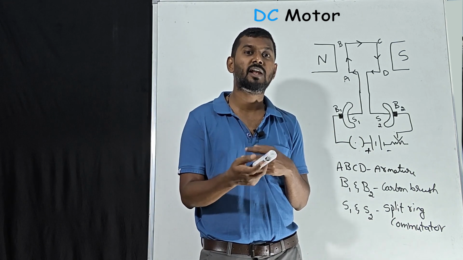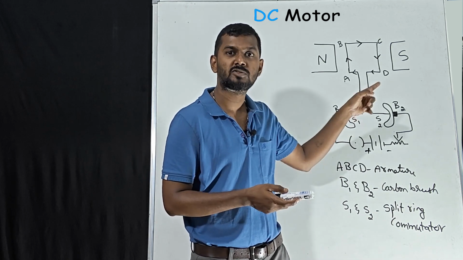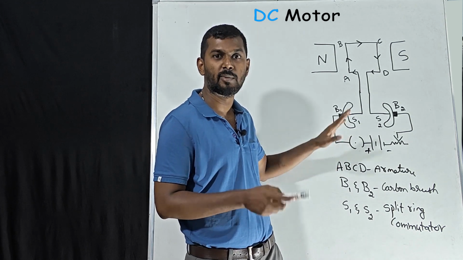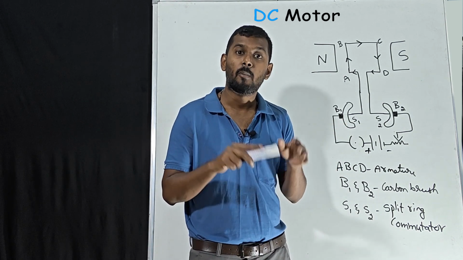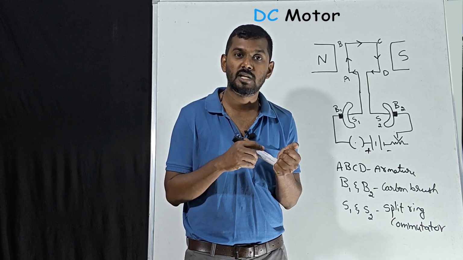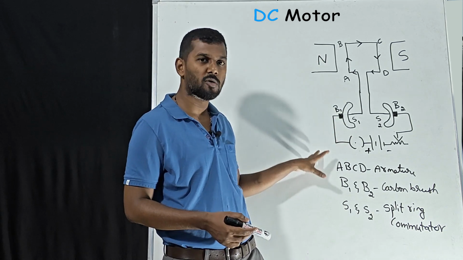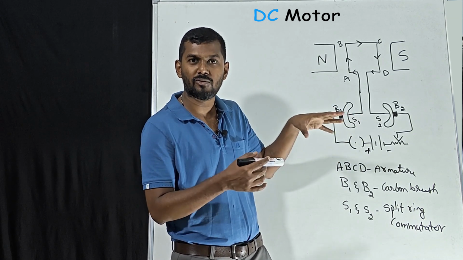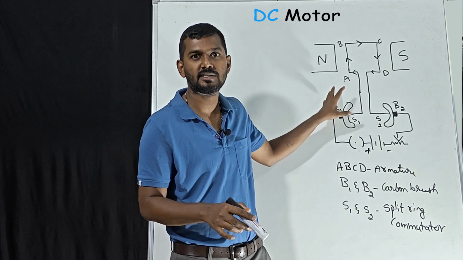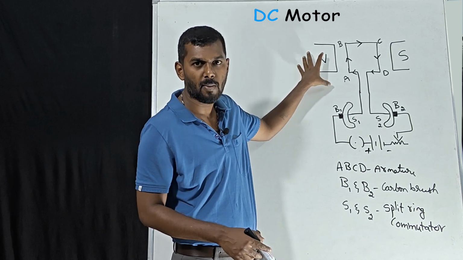What if there are no brushes? There will be no connection between the power source and the split ring commutator. There will be no connection, so no current will flow. But according to the present technology, many motors are brushless. Brushless motors are efficient compared to these old motors. I don't know whether these are still in our mixer grinder or fan, but definitely it is there in our textbook. Old, outdated topic.